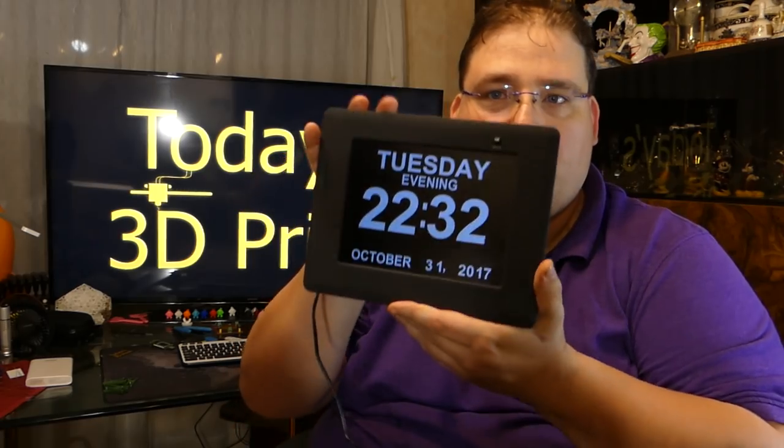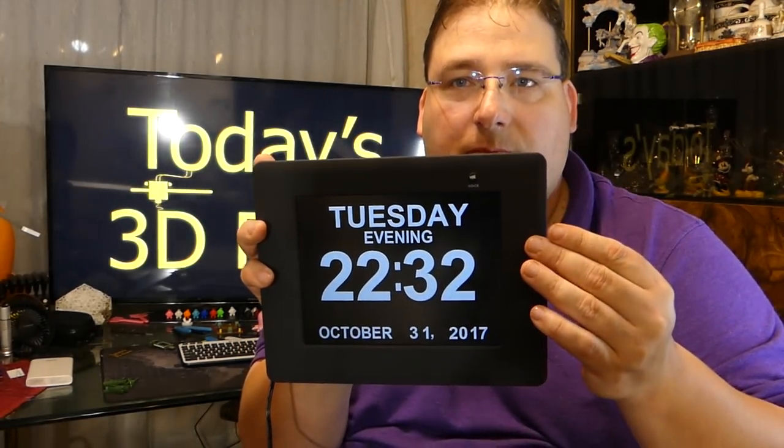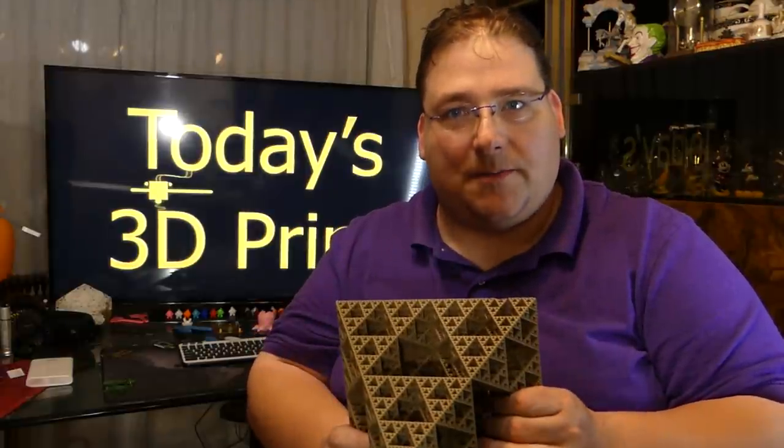And as a suggestion from one of my viewers — it said good clock for time lapse, especially how big it is. So I got this clock that says the day, the part of the day, the time and the date. So you'll be able to see this number going as the time lapse goes for the really big print. I don't think I can do that live — I don't think YouTube has any provision for doing an 8 day live broadcast, and I don't want to use that kind of bandwidth. But I'll have the time lapse of the whole thing, little videos here and there, and the final reveal. That's probably a month down the road.